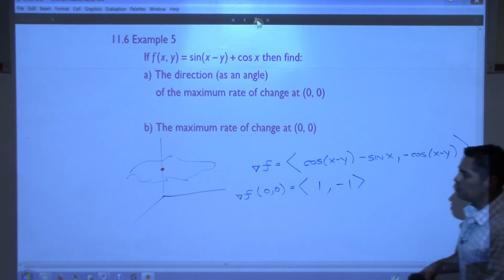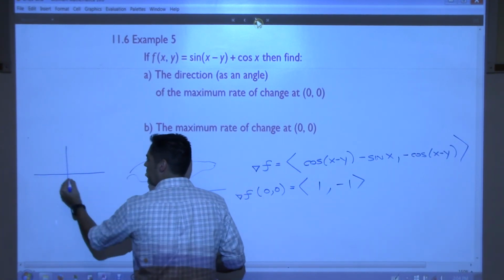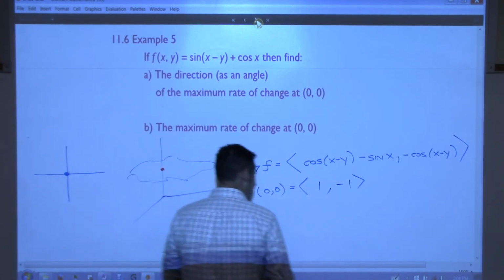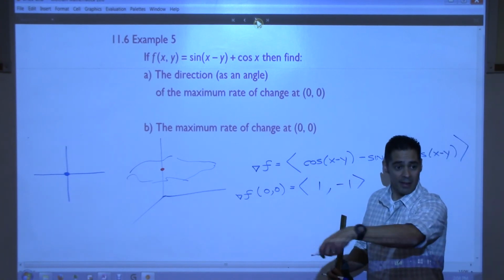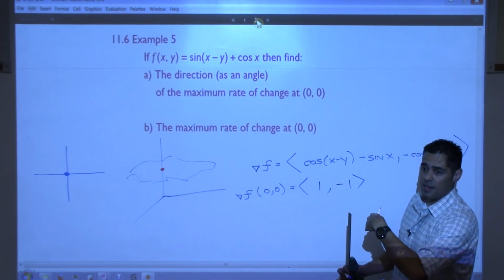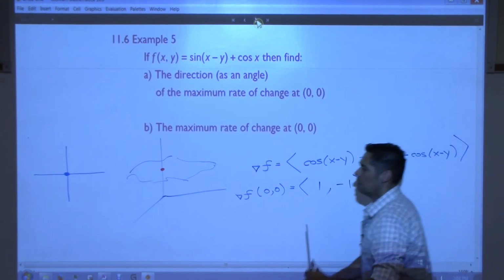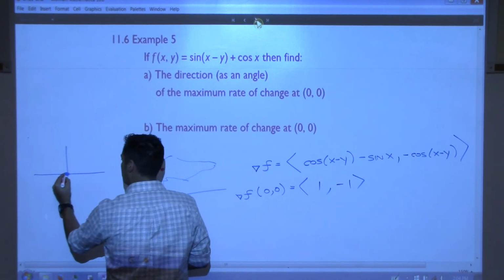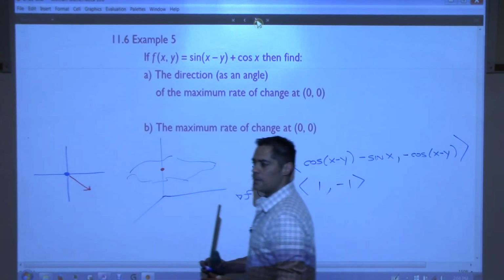So this goes back to that domain picture. We were sitting here at (0, 0), and normally, like what I had given you in the past, I told you what direction to point. I gave that to you. This question is asking which direction do I point for the steepest rate of change. It's telling me to point here. So I point (1, negative 1). I point that way, and that's going to give me the steepest ascent.